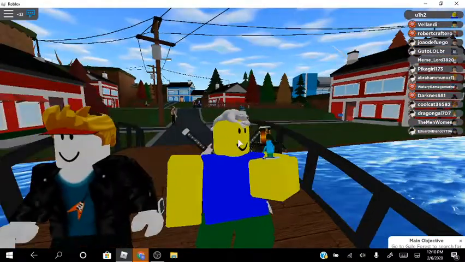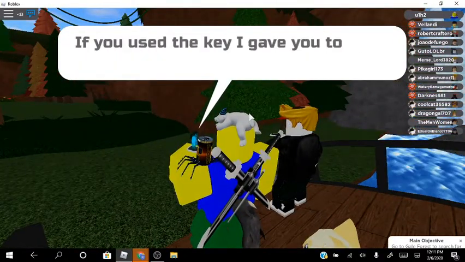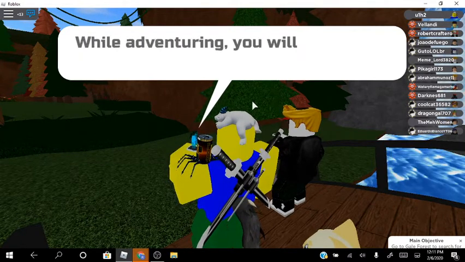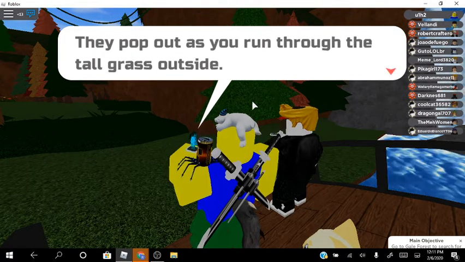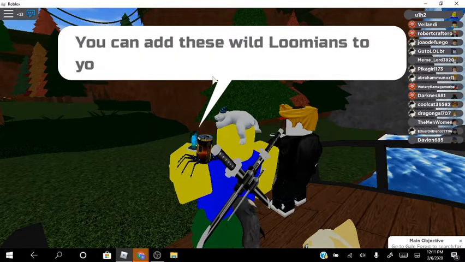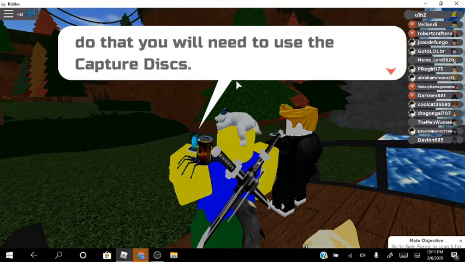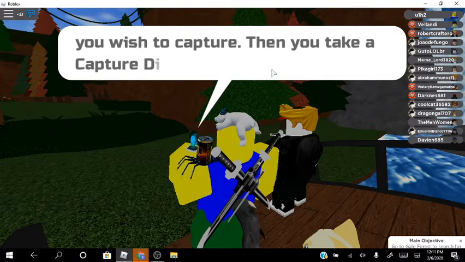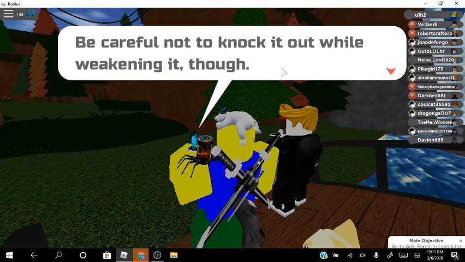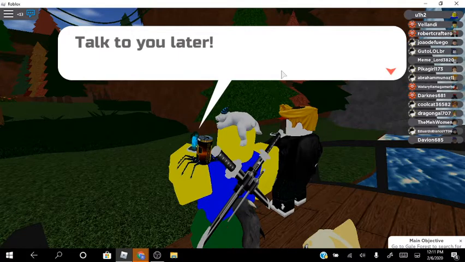Someone's calling on your Loomy watch. Hey Jack, it's Mom. Before you run out to Route 1, I want to quickly explain something. If you use the key I gave you to open the closet in the lab and took what was inside the boxes, you should have some capture discs. While adventuring, you will run into many interesting Loomians. They pop out as you run through the tall grass outside. You can add these wild Loomians to your team to help you battle. But to do that, you will need to use capture discs. First, you simply weaken any Loomian you wish to capture. Then you take capture discs from your team's app and throw it at the Loomian. Be careful not to knock it out while weakening it, though. Anyway, that's all I wanted to share. Take care of yourself, sweetie. Talk to you later.